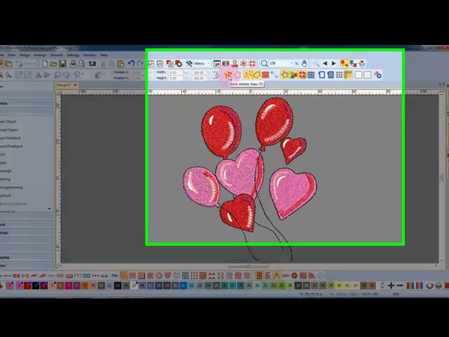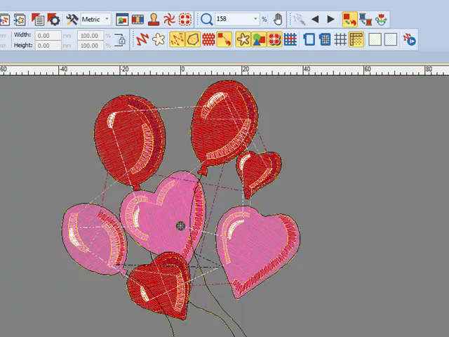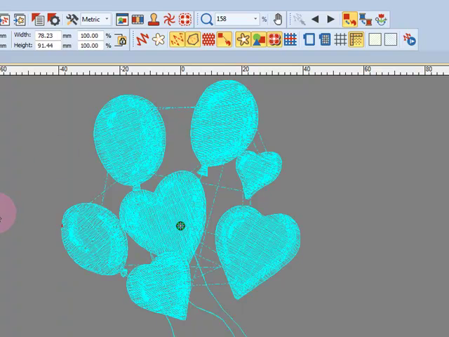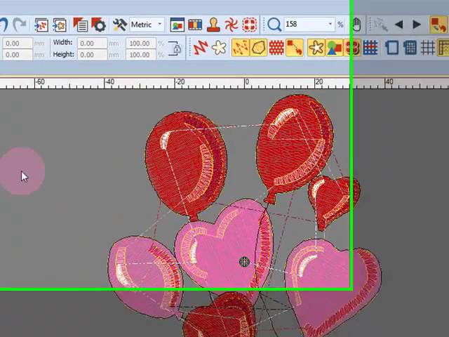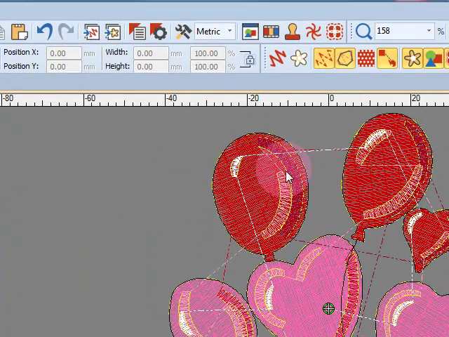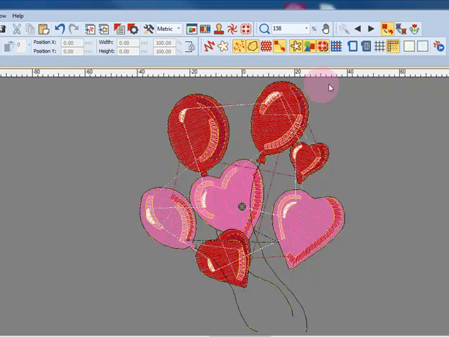Now let's first deactivate Show Artistic View, and when I click on the design, notice how it now changes to turquoise. I'm going to deselect by clicking outside the design, and notice the yellow outlines. Remember, I changed the object outlines to yellow, and when I click on the object outlines, it will show the color as yellow.